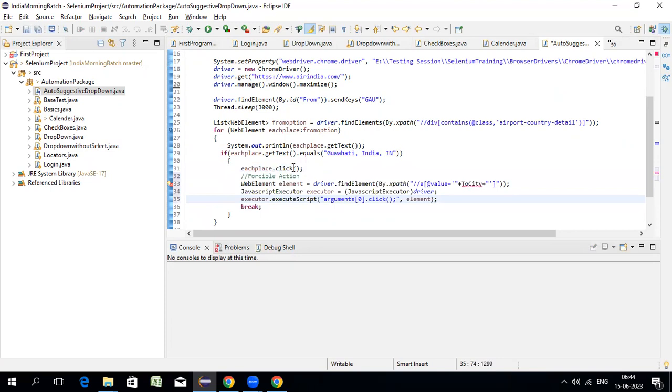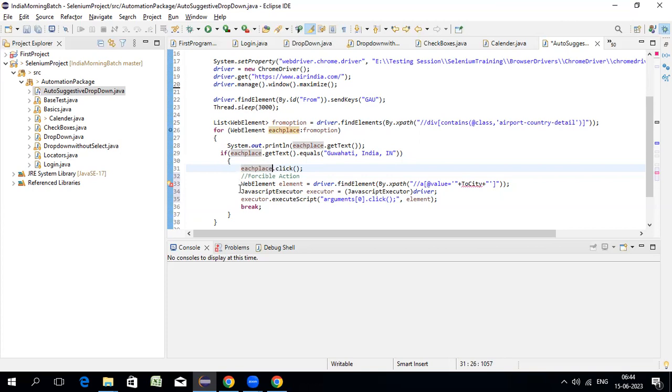So here I have to tell the driver the XPath of this element. Click on this element.